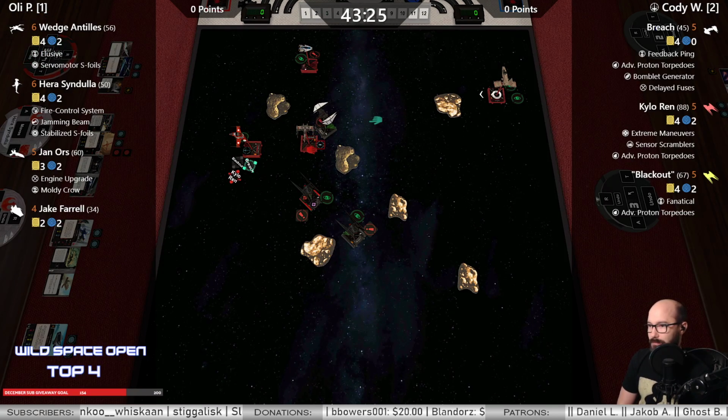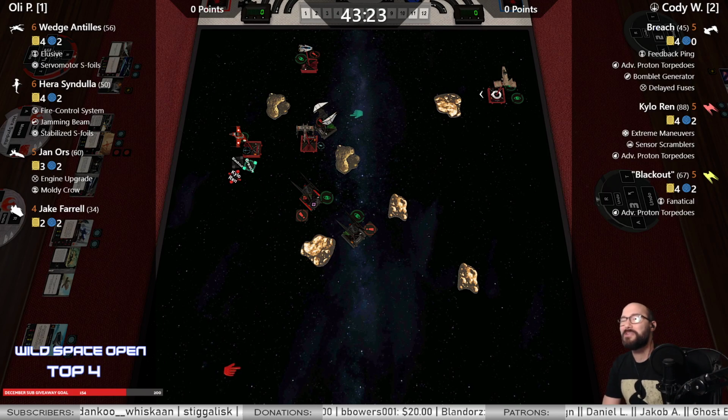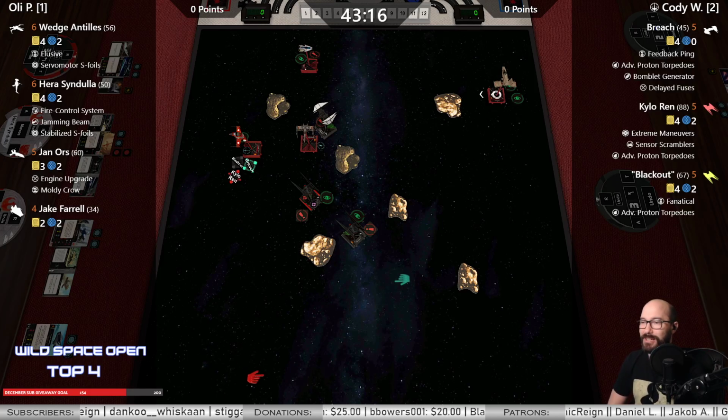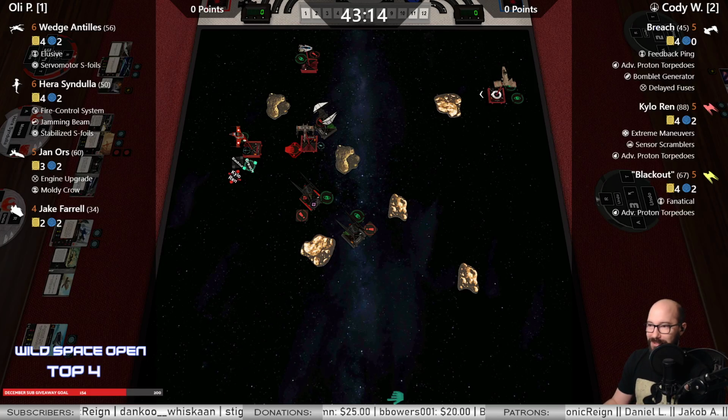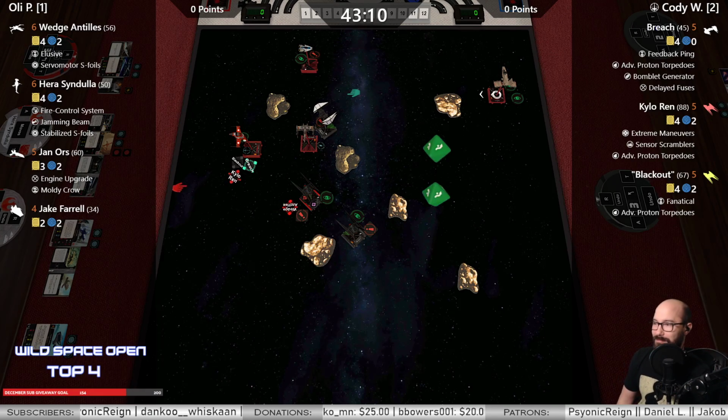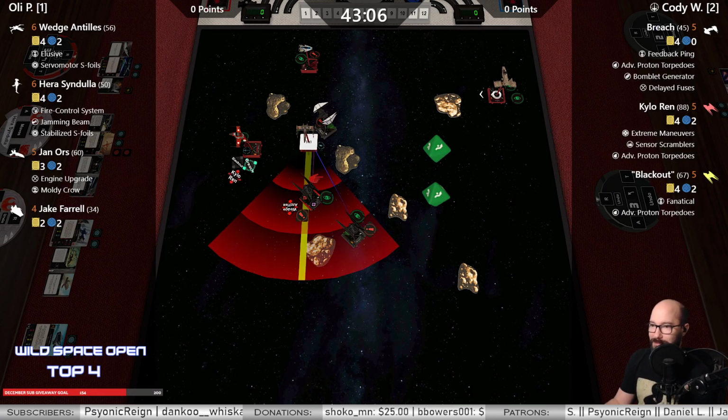Oh, but that is spicy, angry Wedge. He is here to share the focus with Wedge. Hera's going to stay there to share that. I like it. But that shot now has to do something. Target lock Wedge, sharing from Hera. I like it very much. But oh boy, if this shot is not doing anything, you're gonna be in a world of hurt.